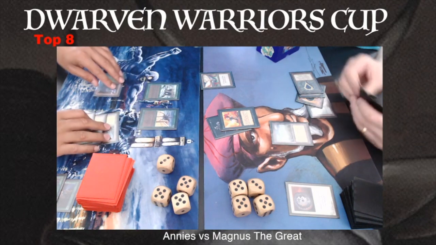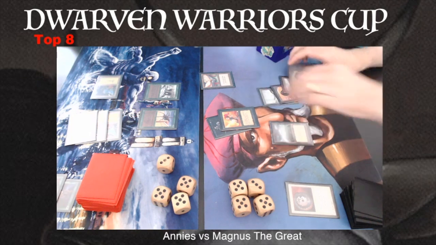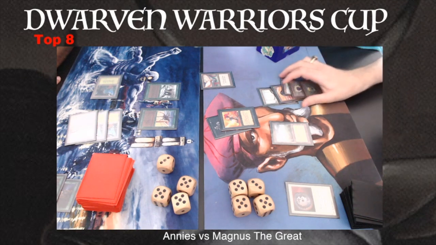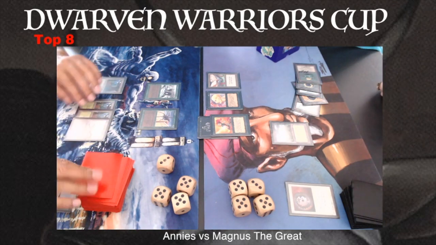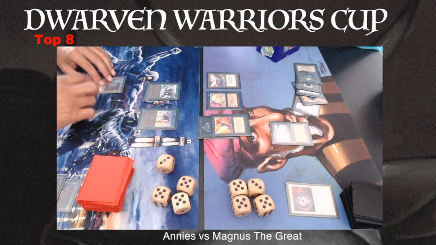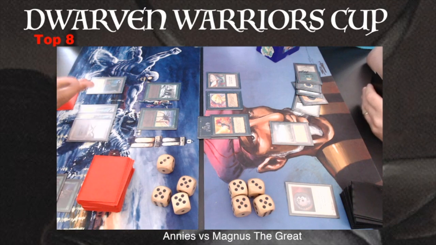And there's the Giant Spider. Okay, so Anis is kind of getting back into this. I mean, he's still behind because of that Jayemdae Tome and the fact that Magnus still has cards in hand. But I think it's admirable how well he's done getting back into this match. And there is a Sengir Vampire. And obviously, Anis cannot block that with the Giant Spider. Well, he can, but then the Giant Spider will just die. So it would just be a chump block. If he can find a Giant Growth, it would be a really nice block.